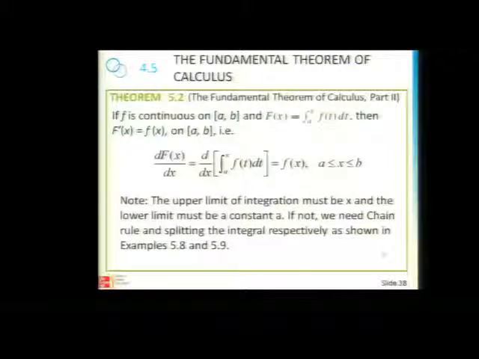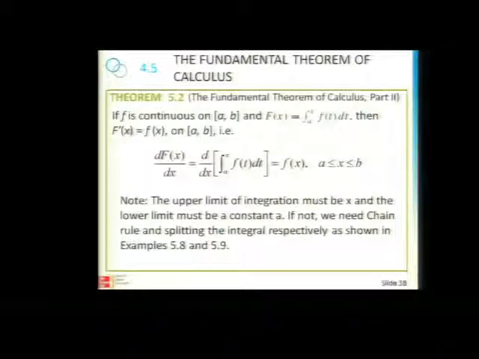Okay, then this is the second part of the fundamental theorem of calculus. So part one of this fundamental theorem is very useful, right? We don't have to use the area under the curve to evaluate this integral. We can use part one of this fundamental theorem of calculus. Now, part two of the fundamental theorem of calculus serves another purpose. Let's see what it is about, all right? It is also called the fundamental theorem of calculus. Therefore, we say part one, part two, because both are given the same name, you see, all right?